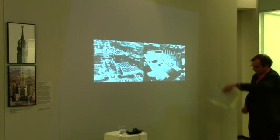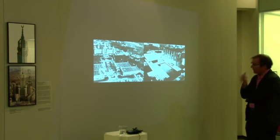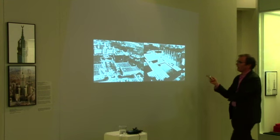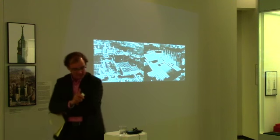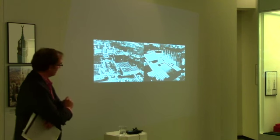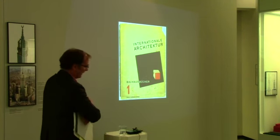By the time Johnson is cooking up the international style, Mies van der Rohe is the director of the Bauhaus. He has just completed the Barcelona pavilion, and I think we are going to see as well, I might not have time to expound it fully tonight, a slight tension between Barr's alliance with Gropius and Johnson's alliance with Mies, but that doesn't really come up in this particular book. I think it's a subject to be dealt with.